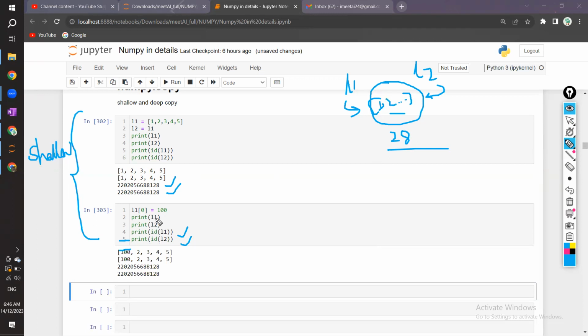Now if I change this particular value to 100, all the variables which are pointing to this memory location will get impacted. Because L1 and L2 point to the same memory location, even if you change this value for L1, L2 will also get impacted.